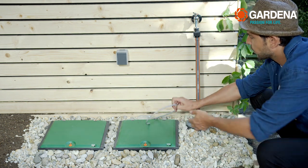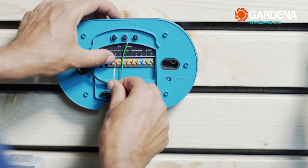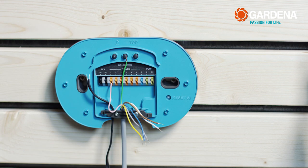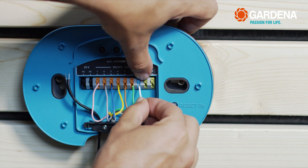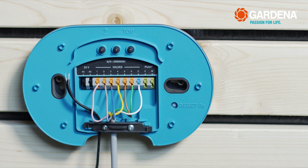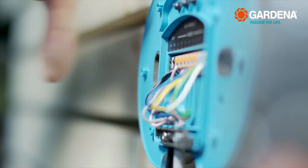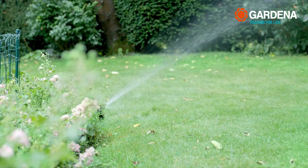When the valve box has been assembled and buried, the only step left is to hook up the connecting cable to the control unit. Connect the seven leads of the connecting cable from the valve box to the corresponding clamps 1 to 6 and C of the control unit. Push the corresponding latch with your finger or a small screwdriver, insert the cable into the clamp from below, and release the latch — the cable is connected. Likewise, connect the cable ends of the adapter with 24 volts AC.